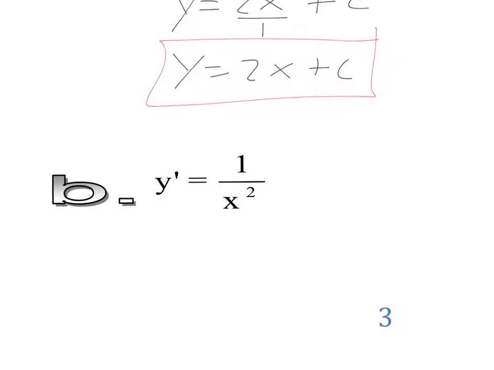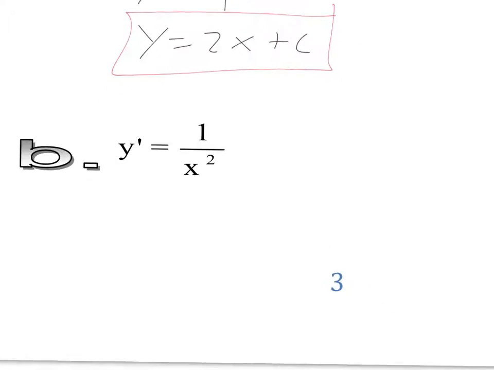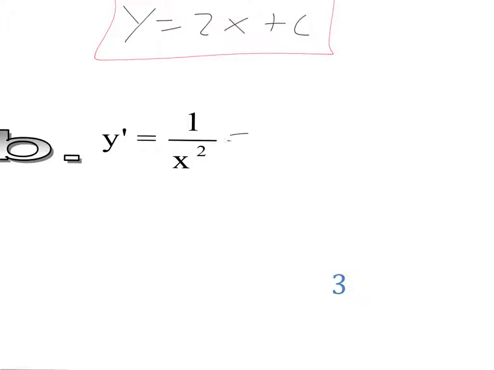All right. I'm going to help you get started on this one. Remember, a way to think about this one is not 1 over x squared. Don't think about some weird quotient rule, but think of this as x to the negative 2. Go ahead and give this one a try on your own, and you can go ahead and pause the video and then check back when you're ready to check your work.